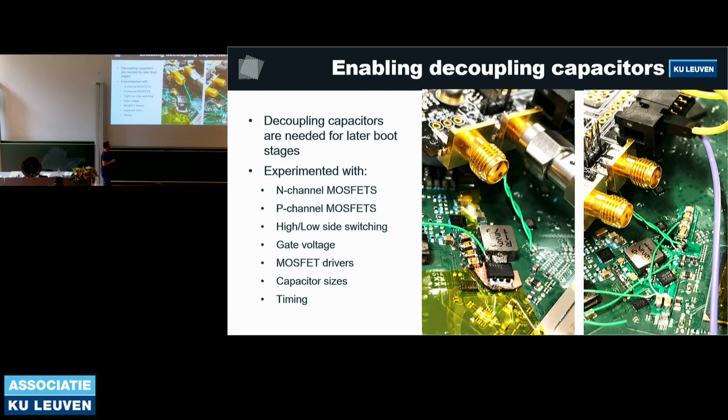So I started with some really manual soldering experiments. I tried a lot of different combinations of switching elements and the way they were connected and so on. But finally, the first solution that did work was this. This was a custom PCB soldered on top of the existing one with 2 capacitor banks and also 2 MOSFETs to switch on and off these capacitor banks.